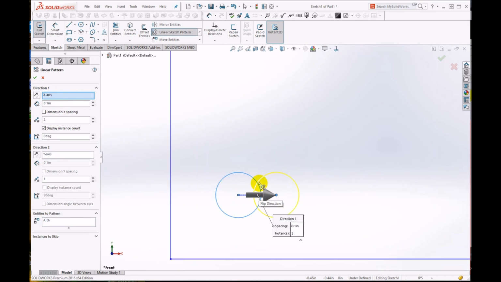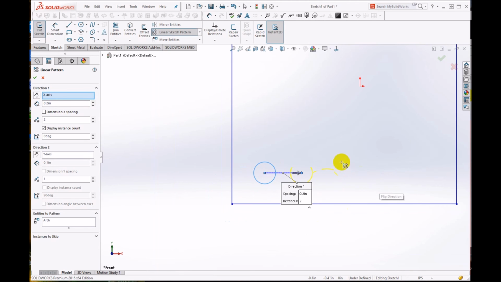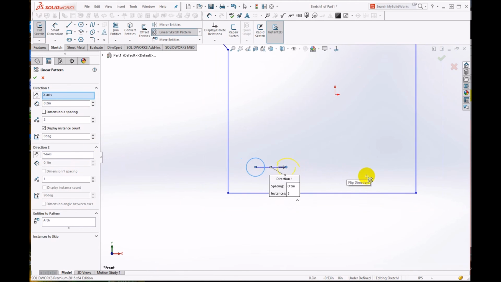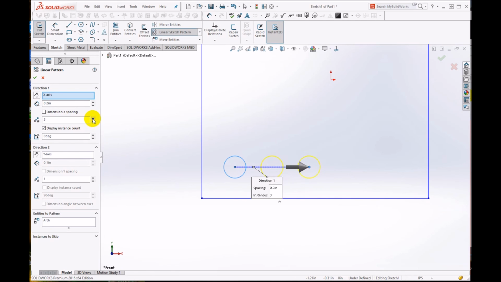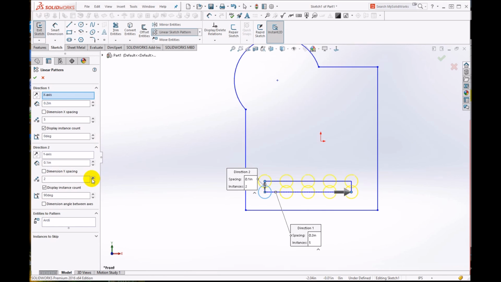Now they're too close together. If I increase the distance, I can do it either by typing a number in or pushing on the up arrow. Use the up arrow for this one. So now I've got a pattern of 2, now it's 3, 4, 5. I'll stop there. But I also want to have a pattern going in the positive Y direction. This would be a single array. I want a two-dimension array, a 2-axis array. So I'm going to go down to the Y-axis, and again I'm going to click and create 2.